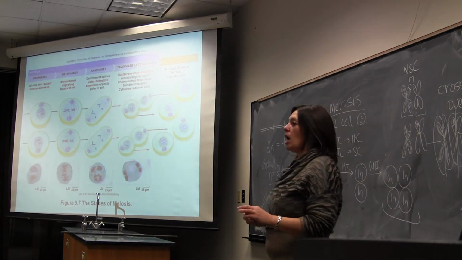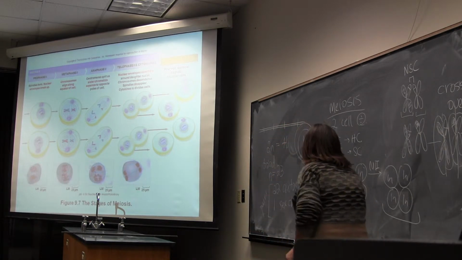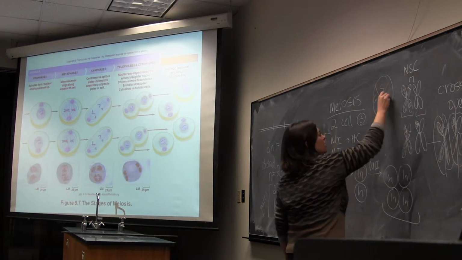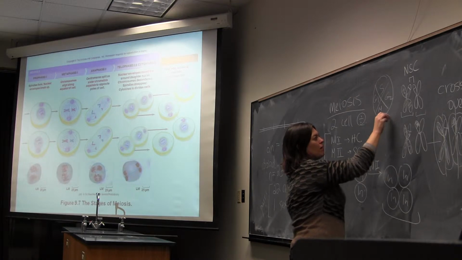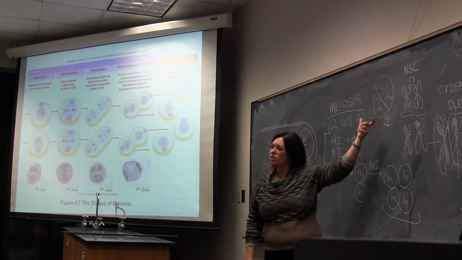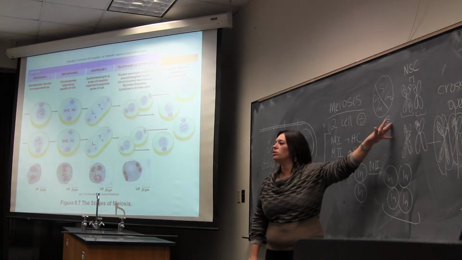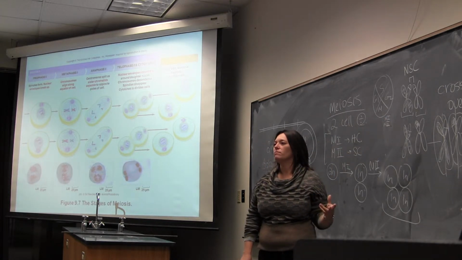And by the way, there's not another DNA replication, because in the cell cycle, you still got your G1, your S, your G2, and your M, but your M is made up of metaphase 1 and metaphase 2. So you're not going back around, you're still staying in the M phase when you go from meiosis 1 to meiosis 2. So you're not going to replicate your DNA again.